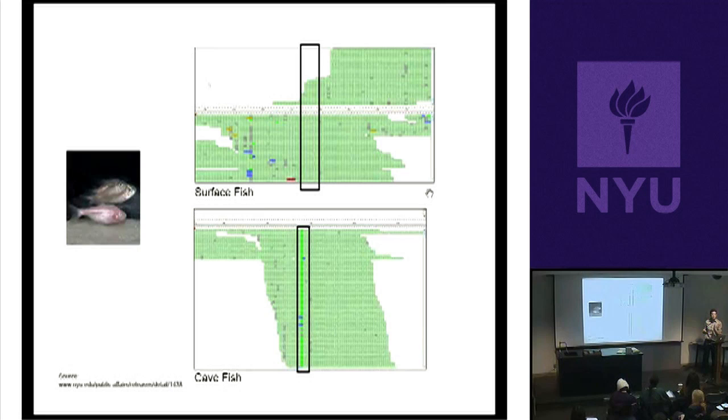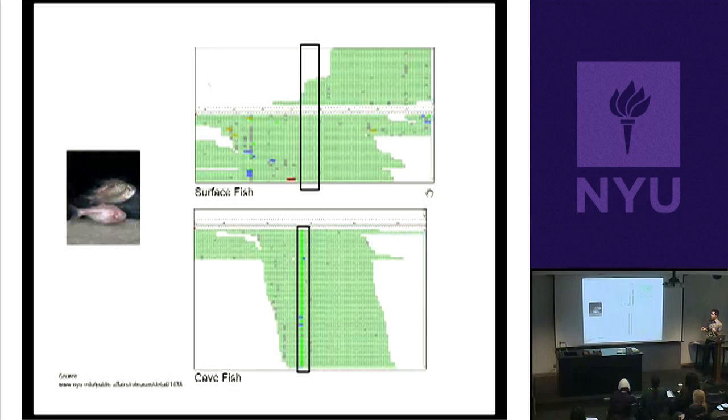An example of resequencing that I have here is with cavefish. You can see on the left-hand side of the screen a picture where we have a cavefish which doesn't have eyes and doesn't have pigment, swimming right next to two of its surface relatives which have eyes and pigmentation. Scientists are interested in figuring out why this cavefish has these specific traits. Why is it albino? Why doesn't it have eyes?